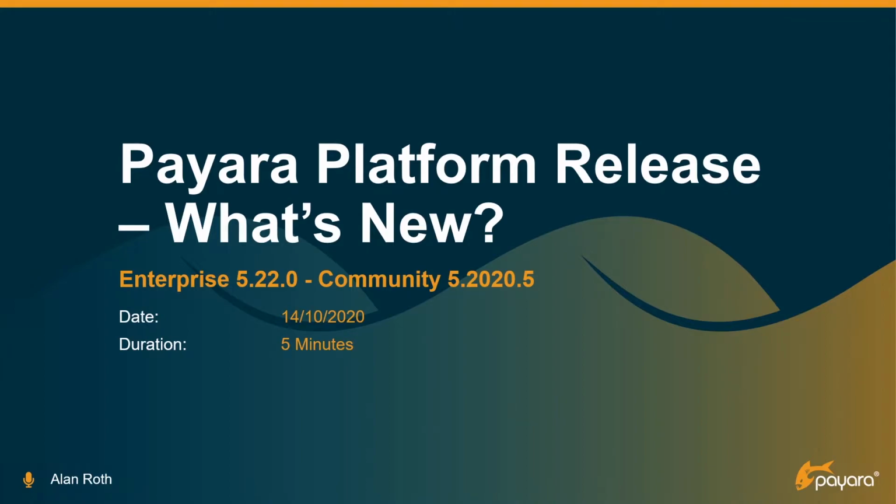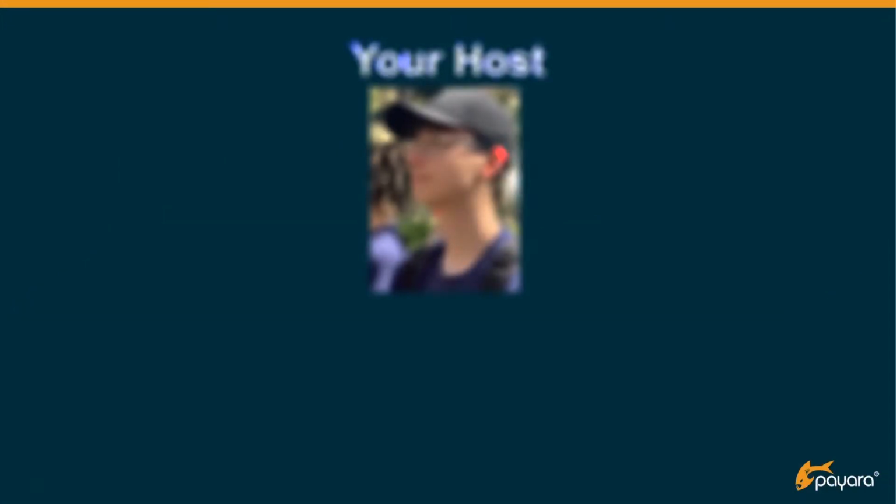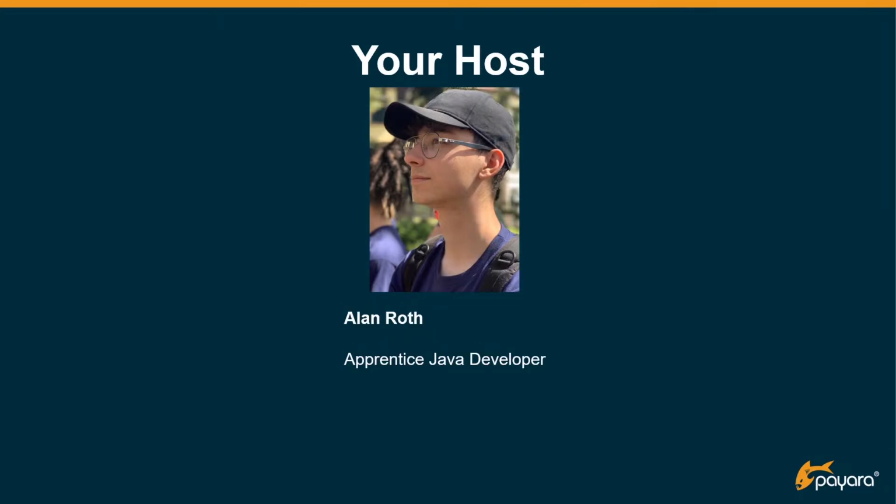In this video, I'll be going through some of the changes in the new October release of Payara, Enterprise version 5.22.0 and Community version 5.2020.5. My name's Alan Roth. I'm an apprentice Java developer here at Payara. I'll be walking you through some of the changes in this release, which we hope you'll find interesting.